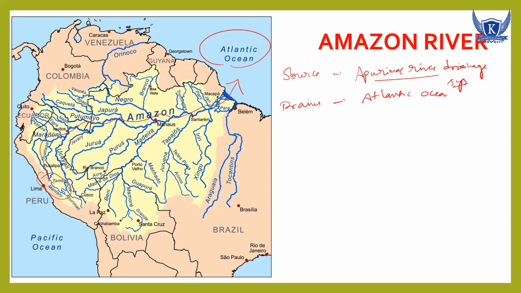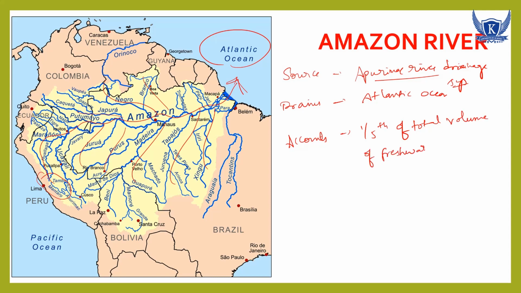As I have told you, there are many tributaries to this river. It means a lot of fresh water is carried into this river and it flows into the Atlantic Ocean. It means that a huge amount of fresh water is going into the Atlantic Ocean. So it accounts for 1/5 of the total volume of fresh water which is added into the oceans globally.